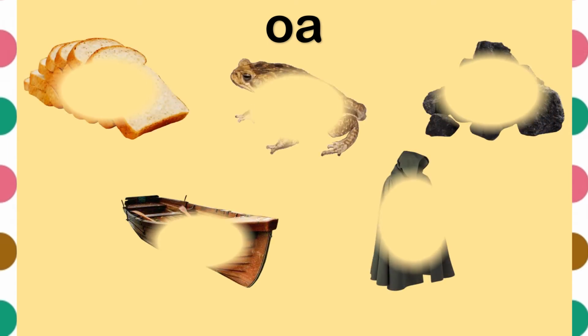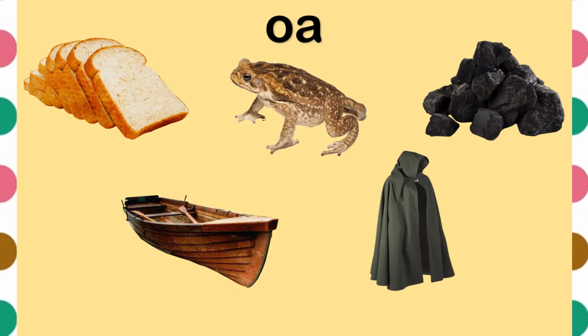Children, let's do the next long O sound, O with letter A. Let's see some pictures and see what the names of those pictures with long O sound are. Children, do you know the names of some of the pictures? I know you know them. So let's see the names. Loaf. So loaf is a slice of bread.